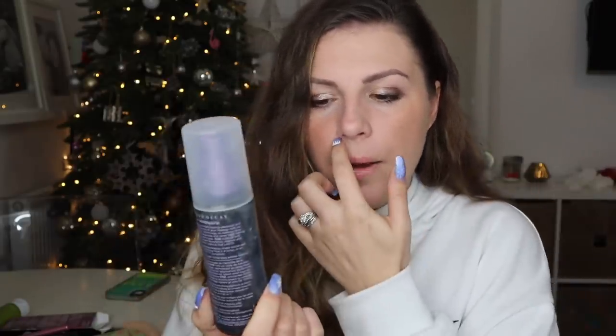Next, this is something I've been back and forth over purely because I don't think there's anything different from this to the original setting spray, but I have to include the Urban Decay setting spray — everybody loves it. I think it's pretty high in alcohol compared to some other ones, but it works for me and doesn't seem to irritate my skin. This one is the Chill. I bought this a few years ago — it's definitely too old to be using now, but I don't care. I bought it because I was going through a phase one summer where it didn't matter what I did, I could not keep makeup on my face. My face was just super oily; as soon as it got warm, my makeup just slid off. I think this may have been gifted at some point — just want to be totally transparent — but I spritzed this on my face and it worked really, really well.